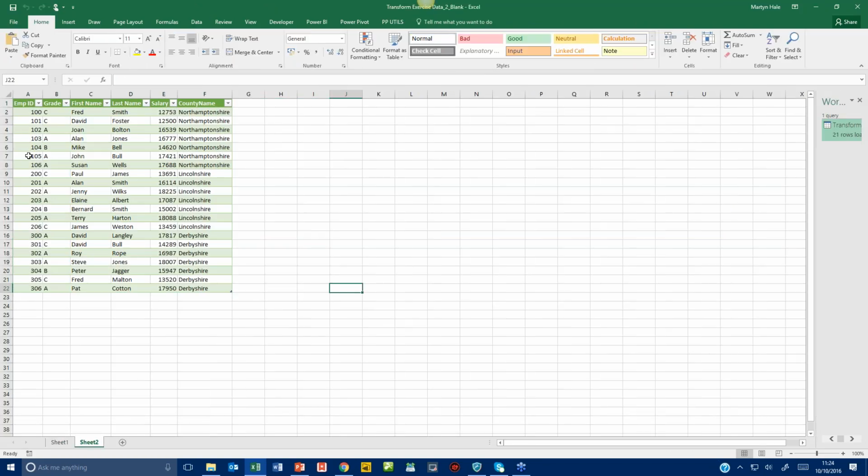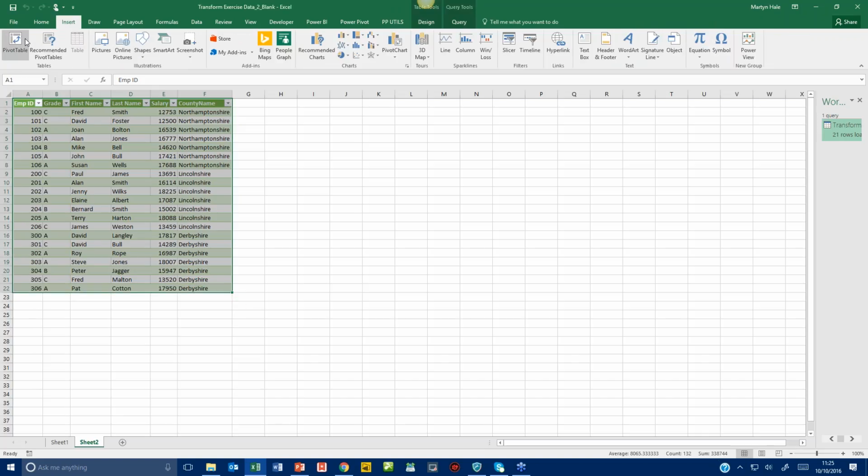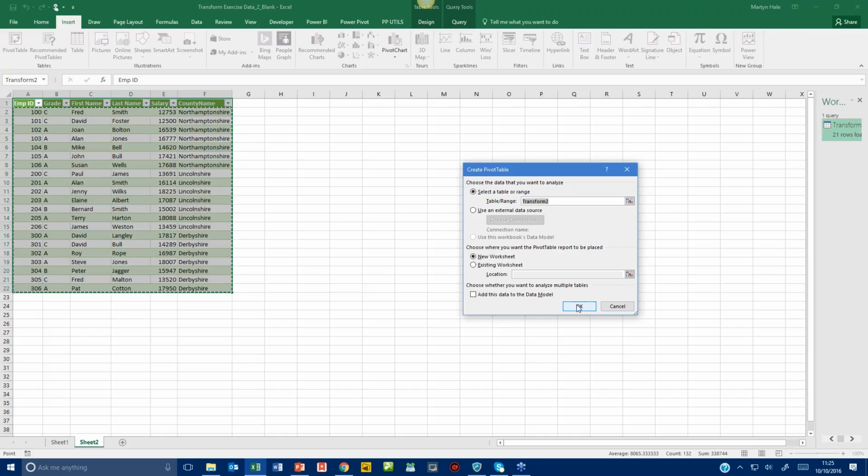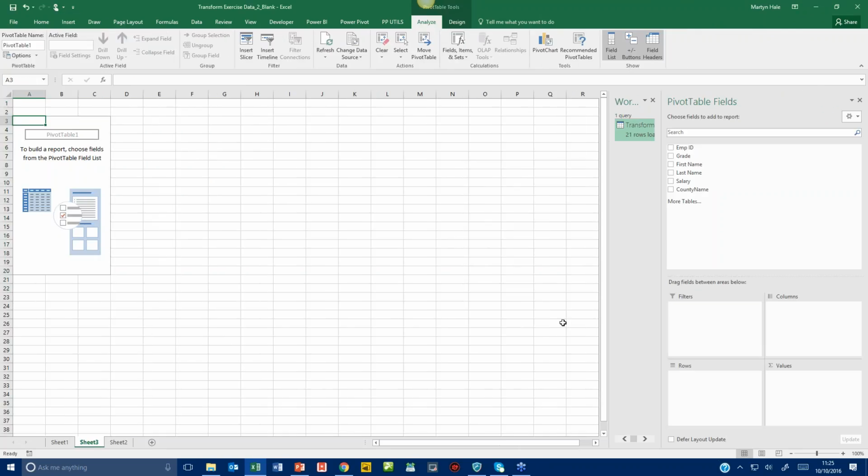Okay, so as you can see, that looks a lot different from how it first started out. This is a good example of turning information back into data. That's exactly what I've just done. I've taken a report, which is information, and I've turned it back into raw data. So what I could do now, if I wanted to, is use this new data. I can create a pivot table, and I could do all sorts of things with the pivot table.